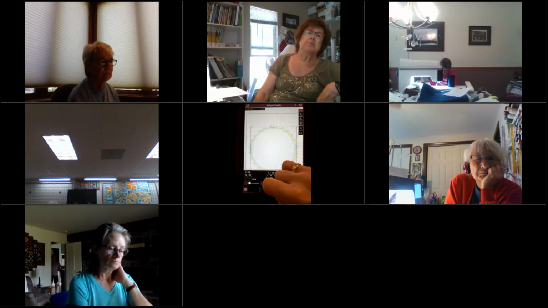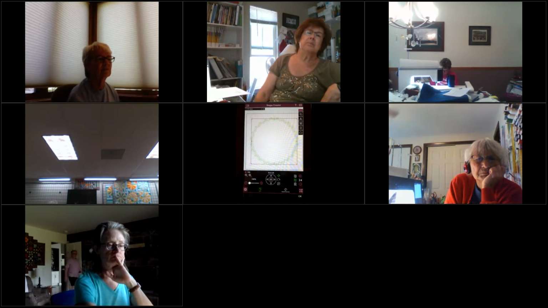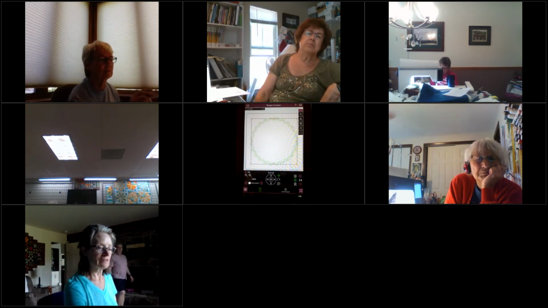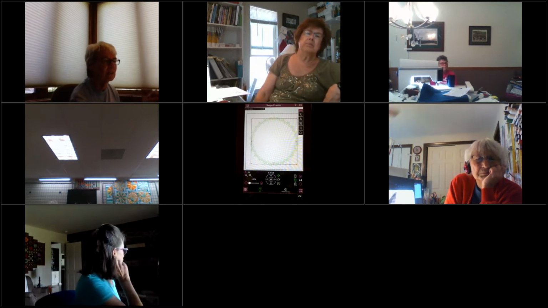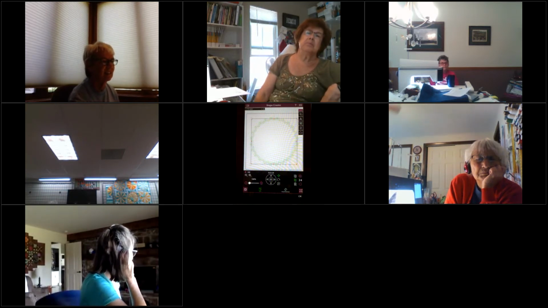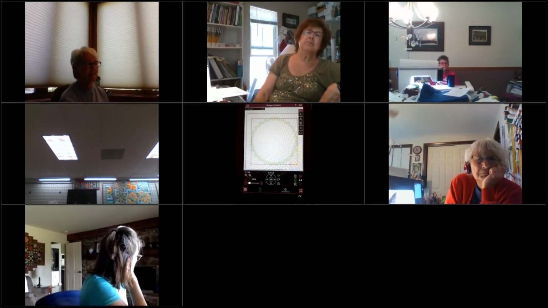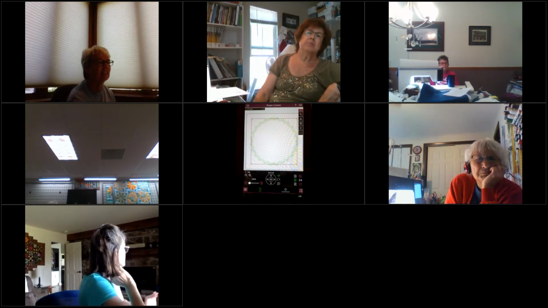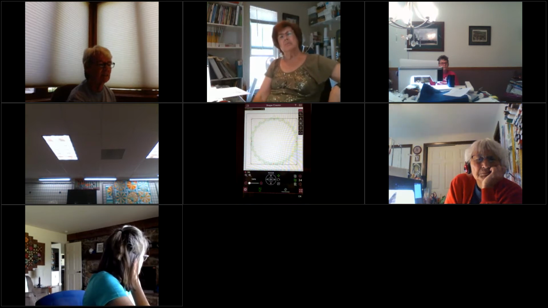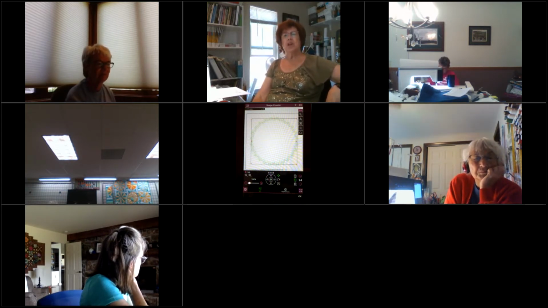I can switch between the two just by going back to the shape and choosing what I'm going to call the correct shape, or the one I want. This design itself is wider at the top than at the bottom, so when the narrow part is toward the center of the circle, they fit better. If I did the counterclockwise, I would probably have to take out one or two repeats of the design. Capiche?